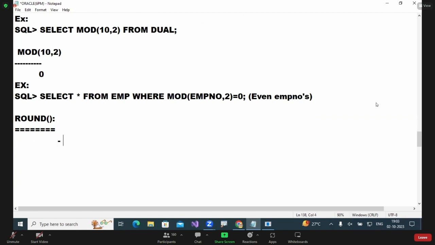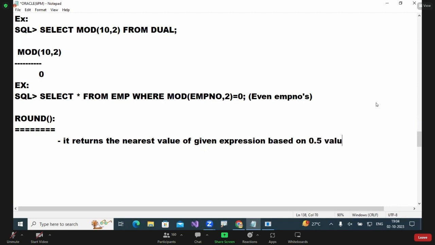The ROUND function returns the nearest value of a given expression, based on 0.5.